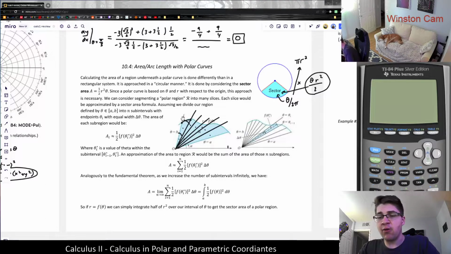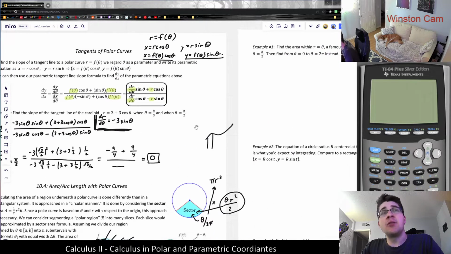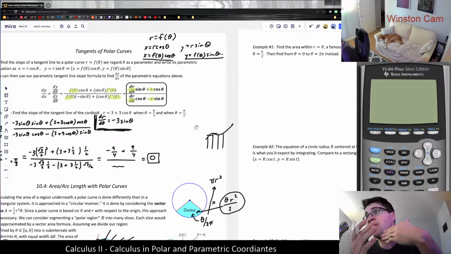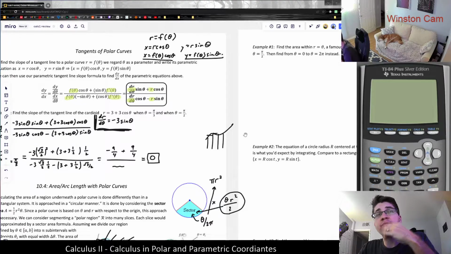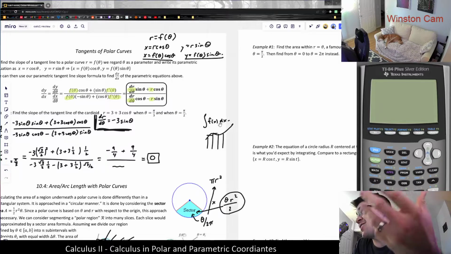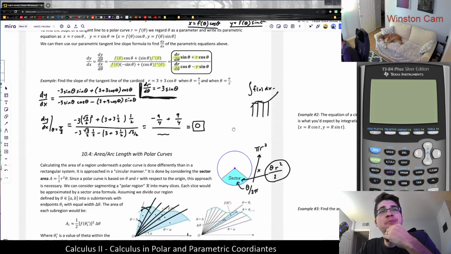It's kind of like how with a rectangular equation, how we built our fundamental theorem is, well, we don't know exactly how much the area is of all of those pieces underneath the curve, but we could just turn them into rectangles. And that's why we take y dx, or y delta x. The sum of each of those y times delta x values is why we can integrate a function with respect to x, and this will give us the area under the curve, or not the area attached to the x-axis is a better way of saying that.